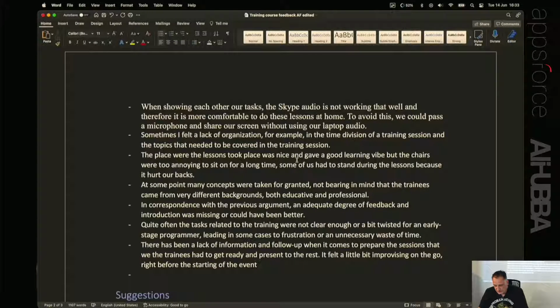So many concepts have been taken for granted. We have different backgrounds. Oh yeah, we decided to start digging now. Concepts. Yes, you all have different backgrounds.